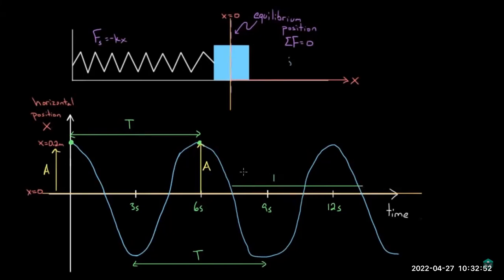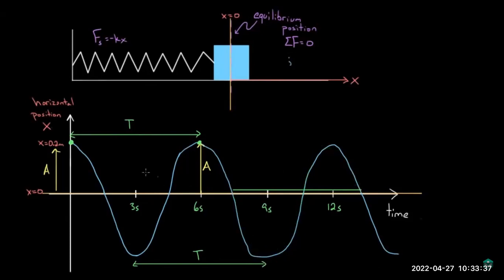Just make sure you don't do this. Sometimes people say, oh, a period, repeat a whole cycle, all right, I'm going to go from this equilibrium position back to that equilibrium position. But that's not a whole cycle. Look at this point, the mass was going that way, and at this point, the mass was going that way. So you can't start your clock when the mass is going that way, stop it when the mass is going the other way and say you've gone through a whole cycle, because that hasn't fully reset. If you're going to fully reset, you've got to go from mass heading to the left through equilibrium all the way back to mass heading to the left through equilibrium. So you'd have to go from this equilibrium point all the way to that equilibrium point to have a full cycle. A cycle would look like this whole process right there.